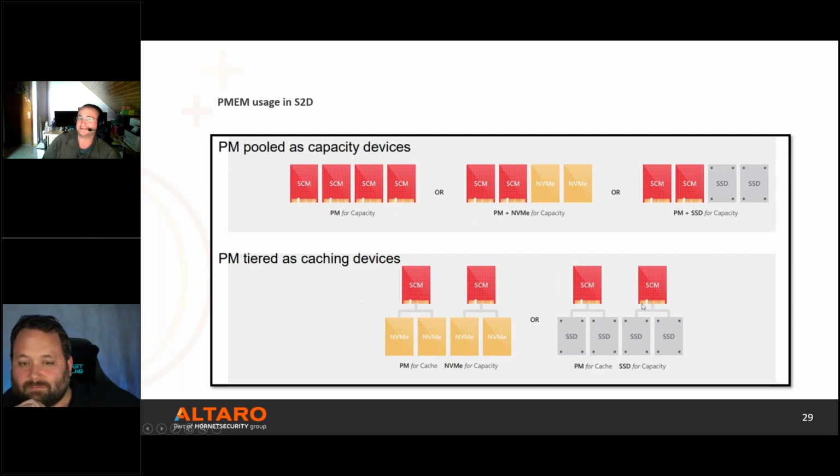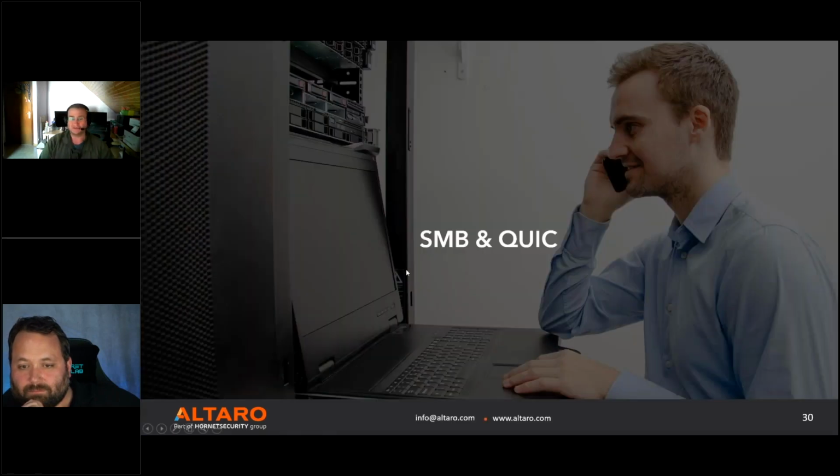And again, you can also use it as a caching device. This makes a lot of sense if you have NVMEs or SSDs under the hood. But of course, with HDDs, again, the difference is so big, don't even bother. Now, the good thing about this story is that it is S2D here that will give you the redundancy. Remember, the interleaved disks persistent memory has no redundancy by itself. Well, the redundancy here comes from S2D. So that's the good news there. So that's about the PMEM. I hope you can find some and play with it in the lab.